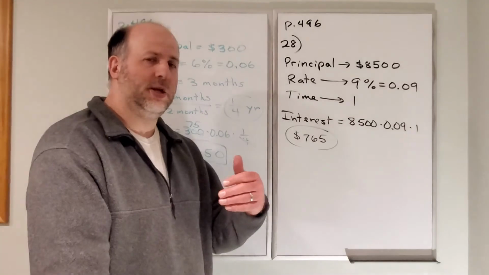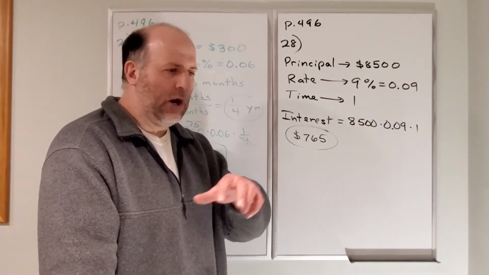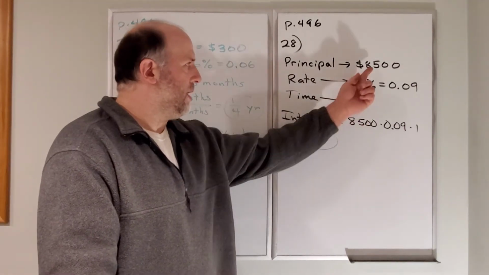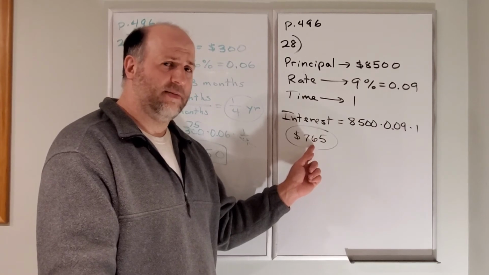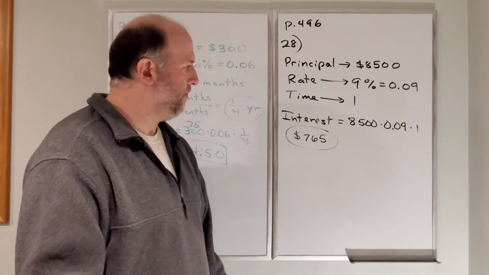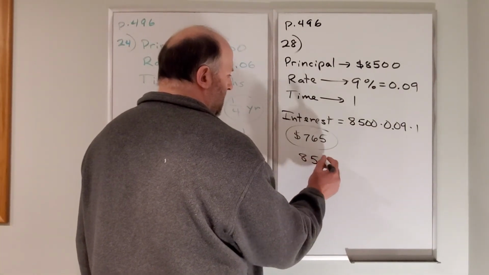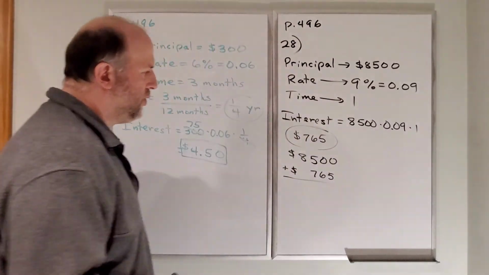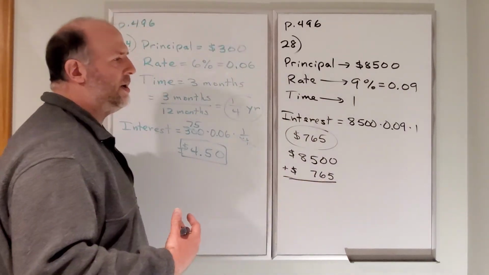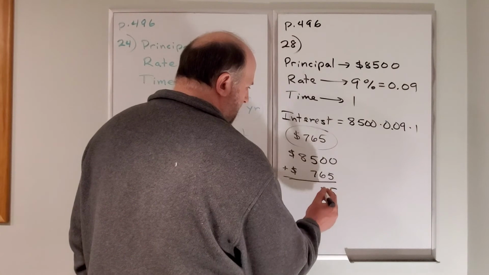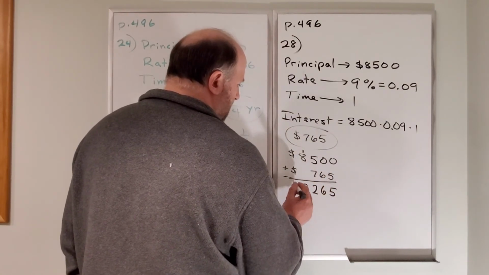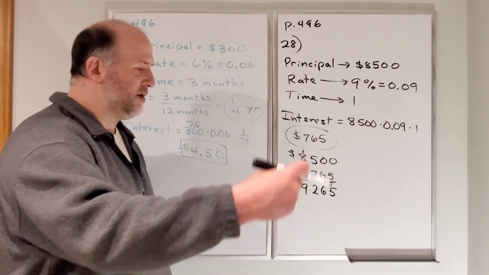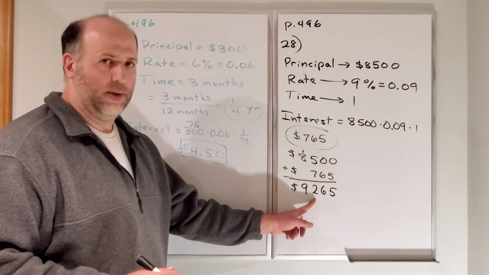Question is, Alicia wants to basically figure out how much she needs to pay month by month over this year on average to pay off not only the $8,500 she borrows, but the $765 of interest she accrues on this amount. Okay, so what we want to do is add the $8,500 of principal to the $765 of interest that she has to pay back on top of that loan. And her final payoff amount for this loan winds up being $9,265. But again, she doesn't want to pay it back all at once. She wants to give an average monthly payment over the course of the next year that will equal this amount.